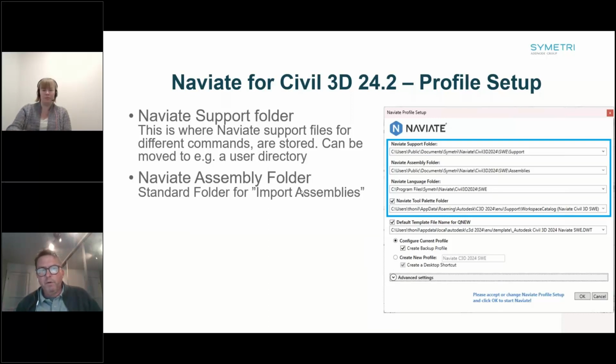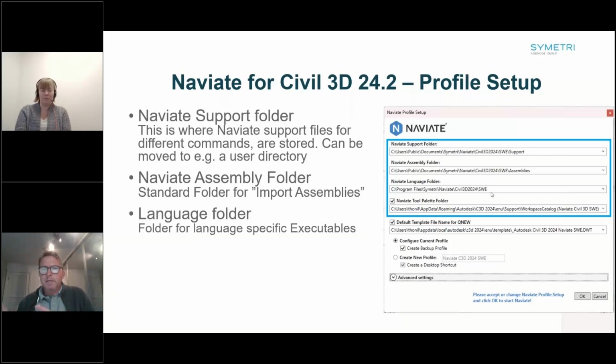Naviate assembly folder is the standard folder for our command import assemblies. Language folder, that's the folder for different languages. Some languages have some different settings, so that one maybe has some differences between the languages.